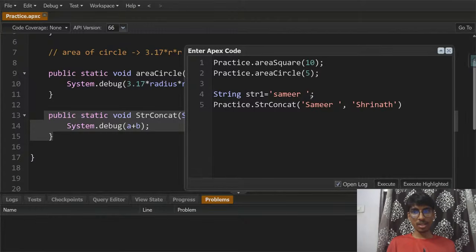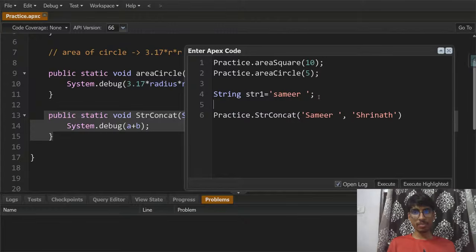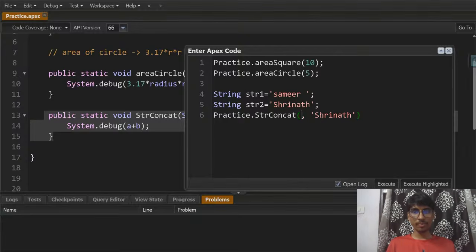and write a comma. This is basically a main method I told you earlier, and we can simply write string 1 and string 2, and in that I'm writing Srinath. And here we can pass string 1 and string 2.